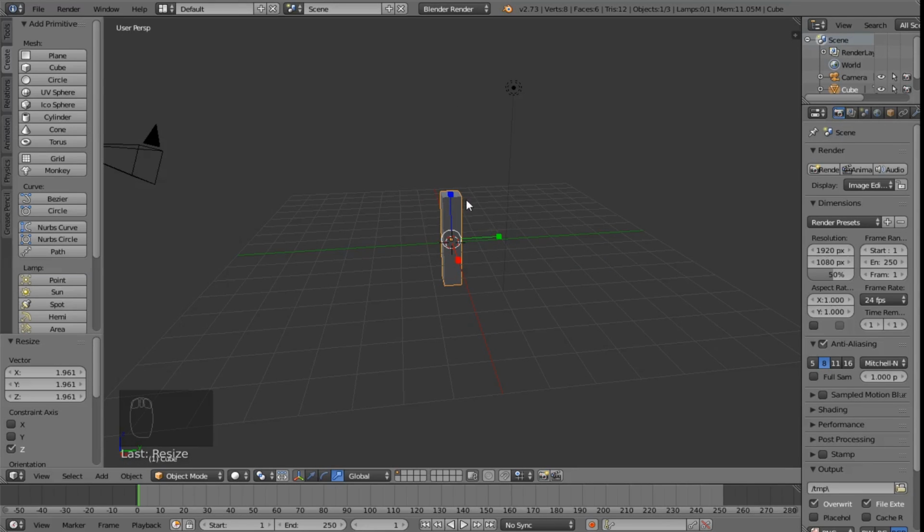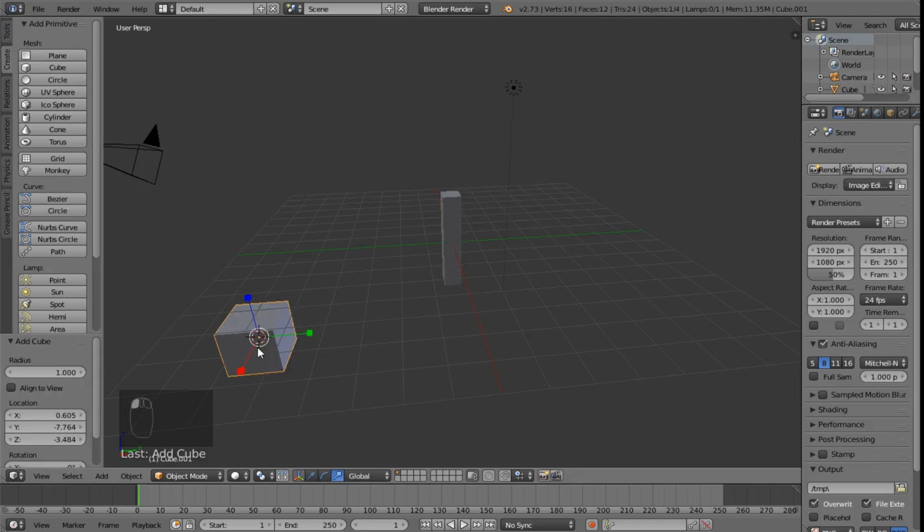As I said, this is going to be a very simple tree, so we're going to do that by just adding some more cubes. Now, if you notice, if I left click on the screen, this little cursor, this little circle, follows my mouse. So wherever I click, the cursor goes. And what that allows you to do is select where you want to add more objects. If I click there and I go to create cube, the cube appears where I clicked.